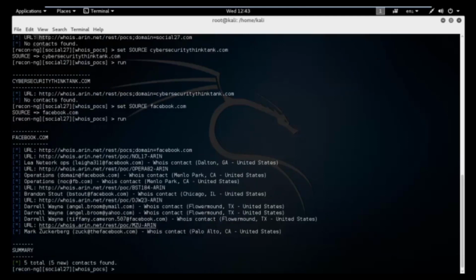So basically, it's got all the information about the operations, the layer network ops. So it's doing that detail. The whois contact information, it pulled that out also. Then it's got other information about the different users, the country, right? So you got contact information is also there. That's pretty cool too.